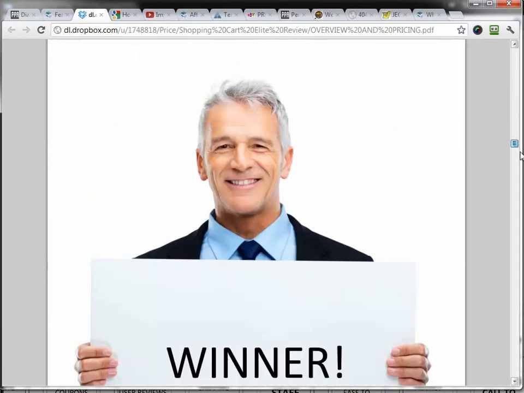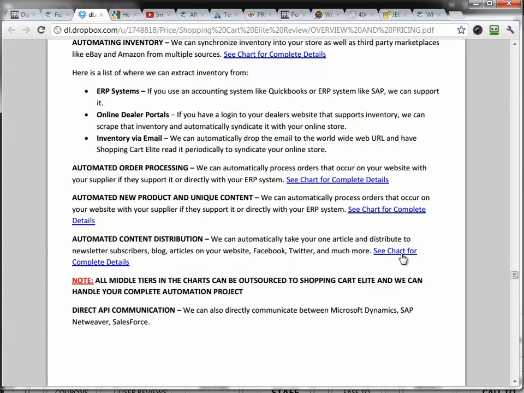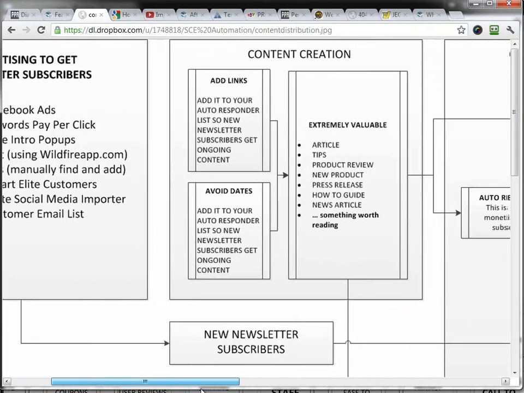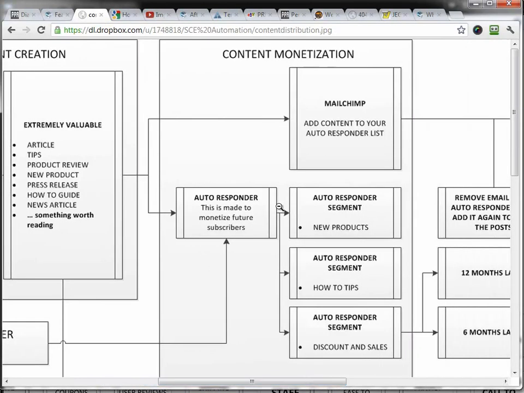that's on Shopping Cart Elite's website, I put this whole sales pitch together. On page 33, I show you how to automate certain processes. And one of the processes that I show you how to automate is content distribution. You can check it out later. But basically, I'm saying that you can create one valuable article, just one, not 100, not 1,000, just one article that is going to be really good, really valuable, which theoretically could be your sales pitch for the rotors, okay? And you put it through 2 places.